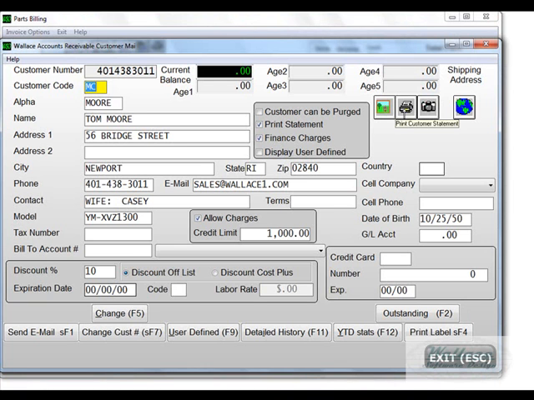Maybe you want to print out, customer owes you some money, and he says, can you email a copy of the statement? If I have his email address, I can click here and email him a copy of that statement. You can actually get directions on how to get to his house. If you click here, it'll actually print out directions and show you the quickest way to get to his particular address. A couple of real valuable things you can do here and why it's so beneficial to track your customers.